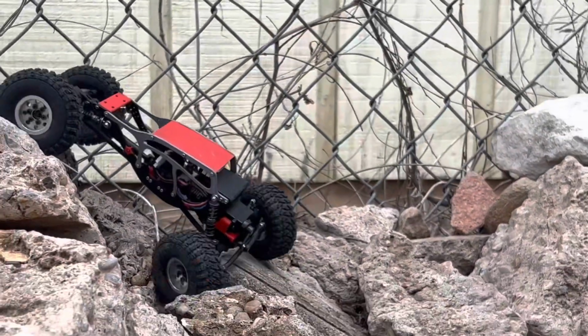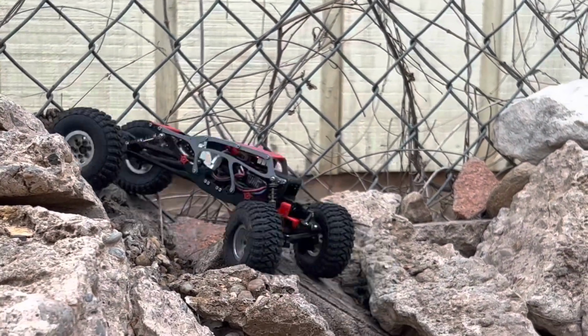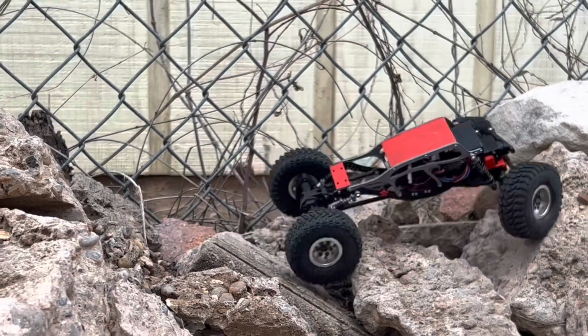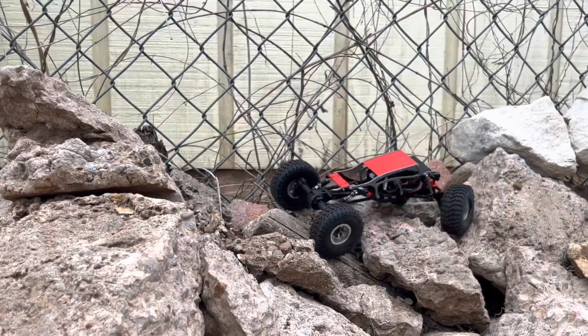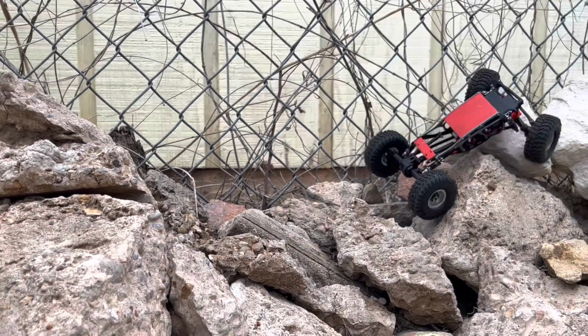Just watch. I'm just trying to show off the slow crawl right here, that I'm so sensitive on the throttle. It just keeps going with the bearings. The system is amazing, bro. Hobby Plus for the win.